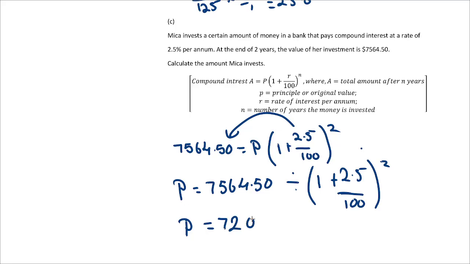The only thing that was hard here was knowing that the certain amount invested is the principal. Yeah? And that is how you would do this question. And that is the end of our session for number 1. Alright, the next, yeah. So that is the end of the session again.